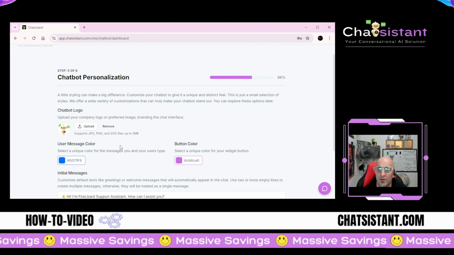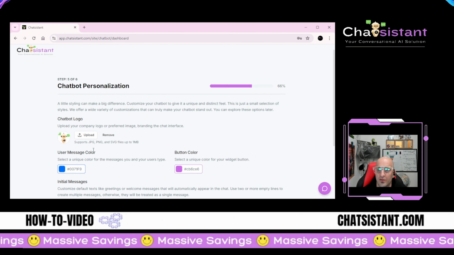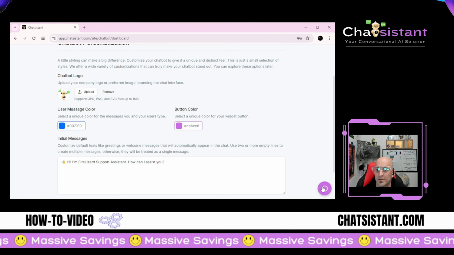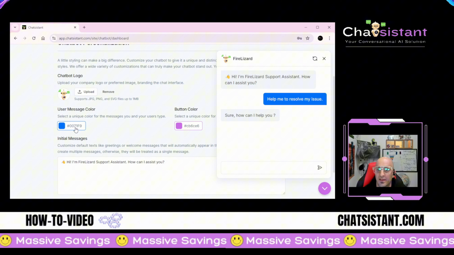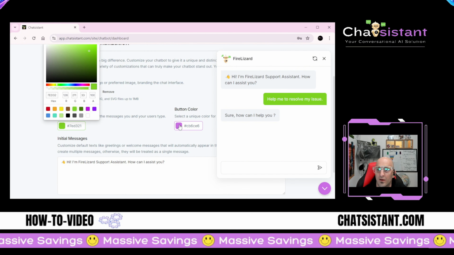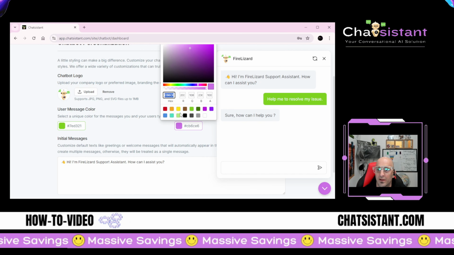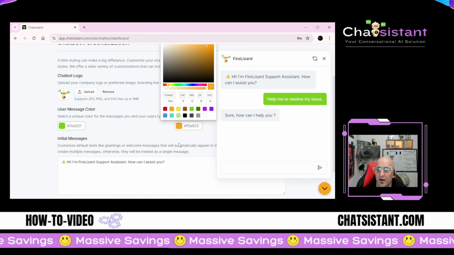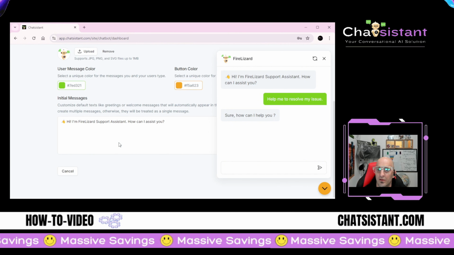Okay, so then moving on, the user message color. See how it looks like that? You can change that. So if we want it to be green, or we wanted this button to be orange for fire, you can totally do that.